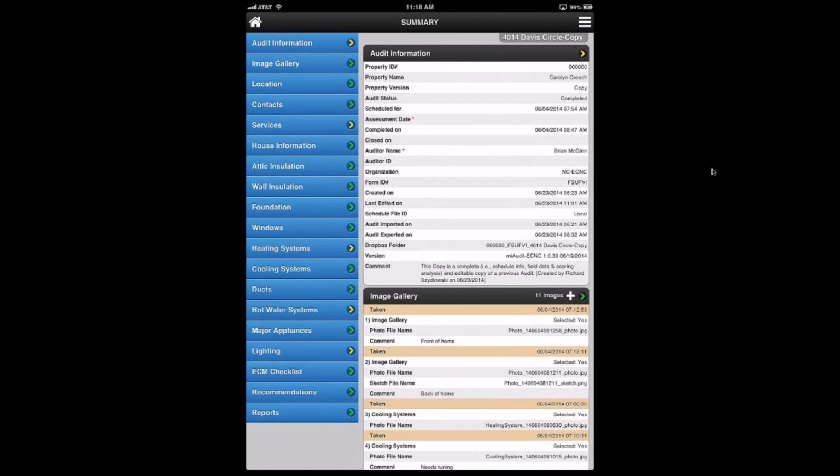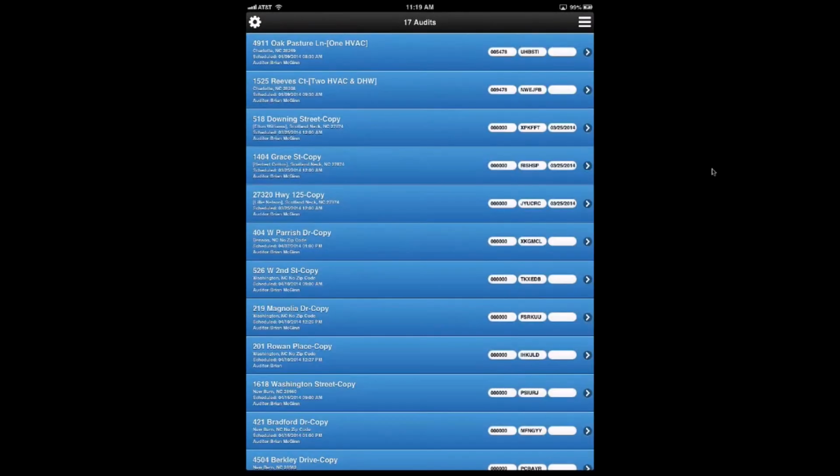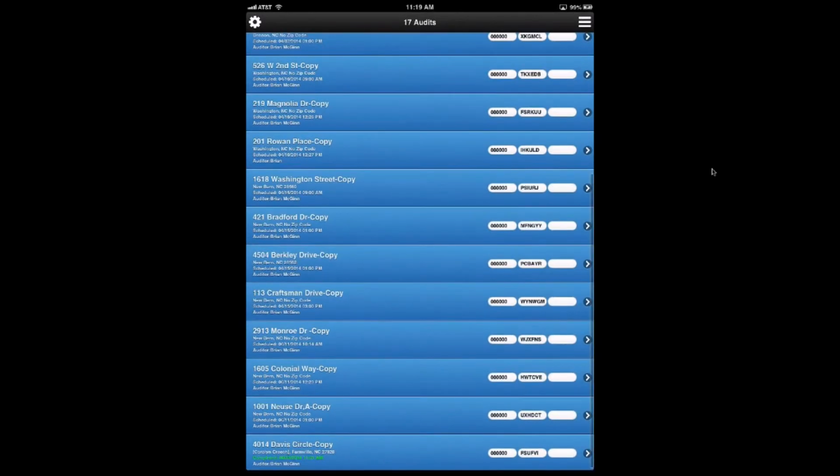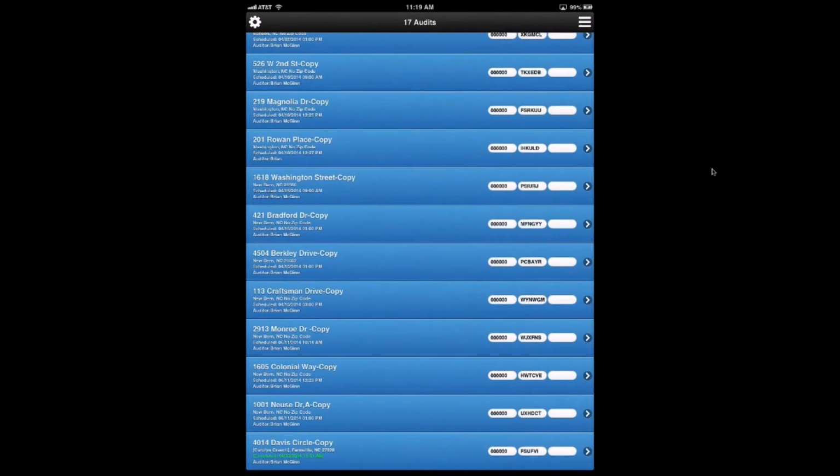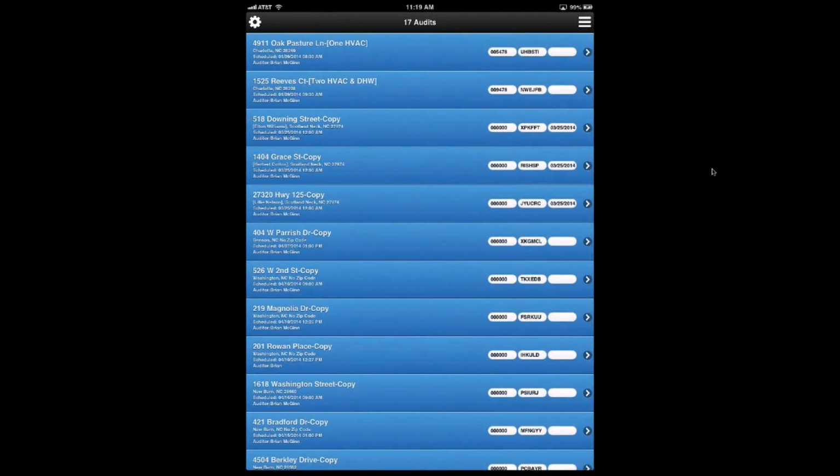I've got 17 audits, and I click on the oak pasture, but it won't take me to the details of the audit. Does that make sense? I think so, but you are on an iPad, right? Yes. And will it not take you to any of those 17, or just any of them? I can click on any of them. None of them open up.